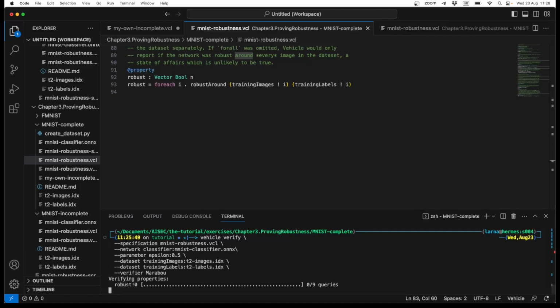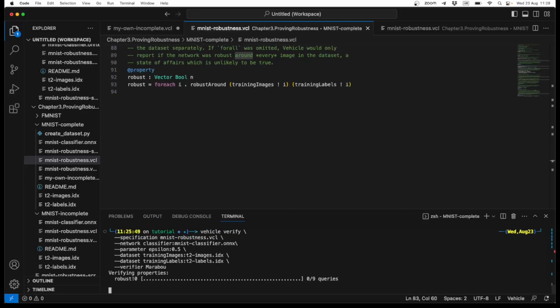Certainly for verification purposes, if you change the distance, Marabou will not take Euclidean distance because it's no longer linear. I realized this took this long to run. You can use Vehicle also for training, and therefore you can have some queries that Marabou would not take, but you can use them for training. That's why the specification language of Vehicle is richer than what Marabou can have. All right, this is going to take a while to run, so I'm going to give it back to you. Have a test with this far, and then, oh, you have a question.